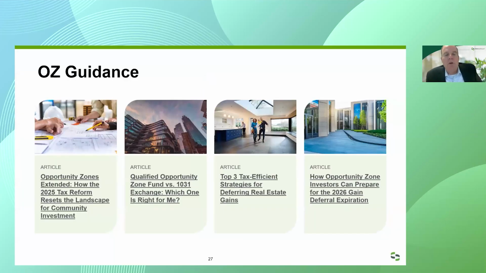Next slide, and so just as we wrap up, just want to point out these will be live links when we send out this presentation. But if you go out to cbh.com, you can go into insights. These are just an example of some of the recent opportunity zone articles that we published to our website that are available for you to look at, and so you can sort of see what's been done in the past about strategies and about comparing to 1031 exchanges and other important information about 2.0.